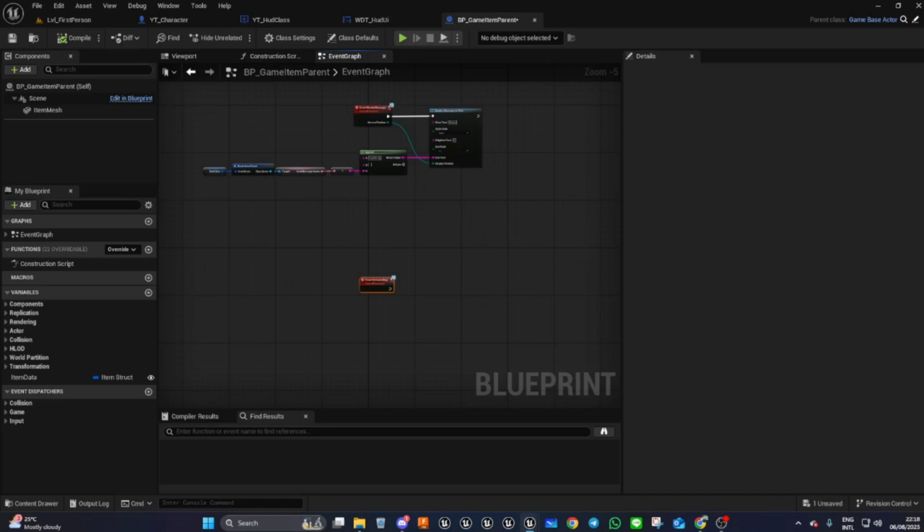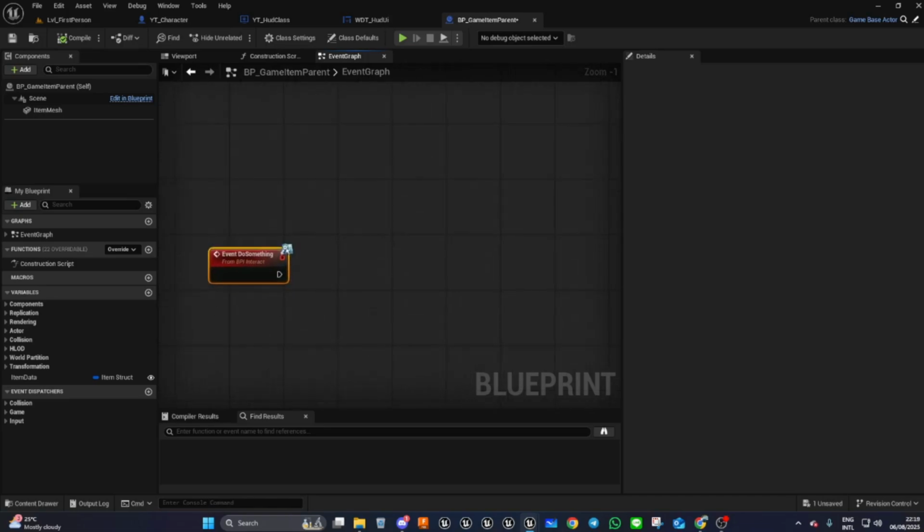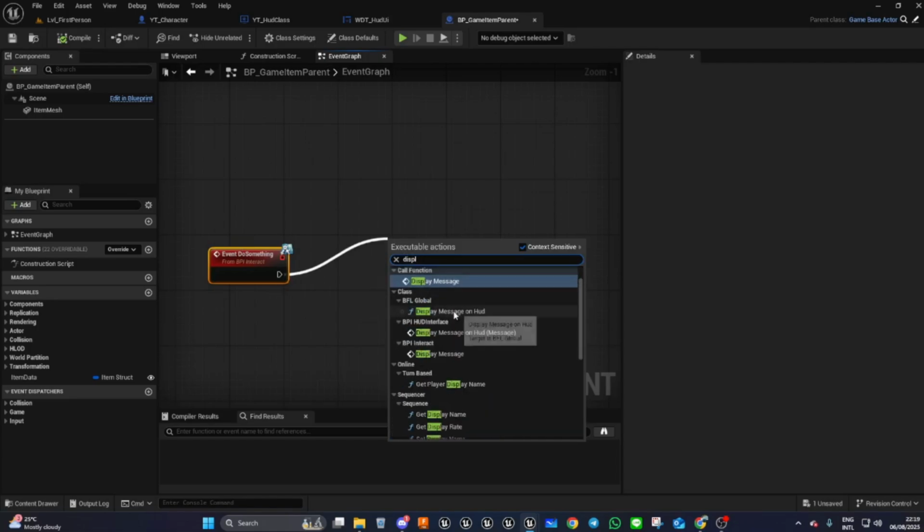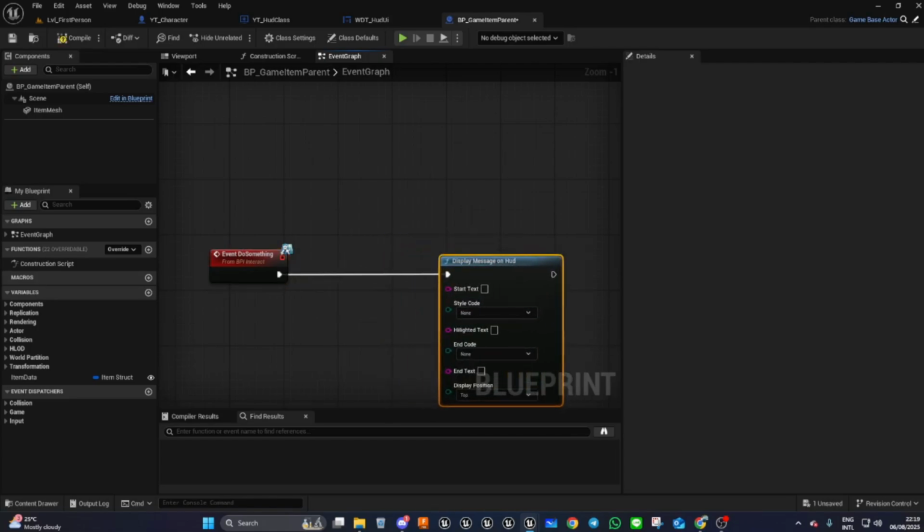So what we're going to do is on the event do something. We're just going to display message on HUD, same as we did before.